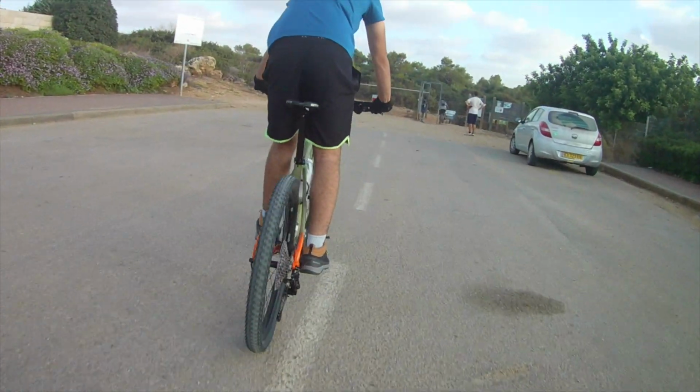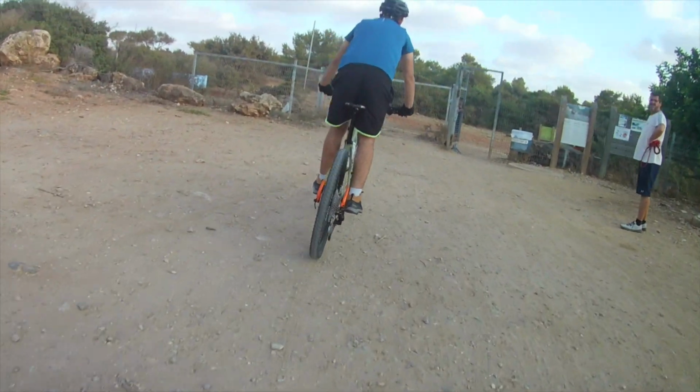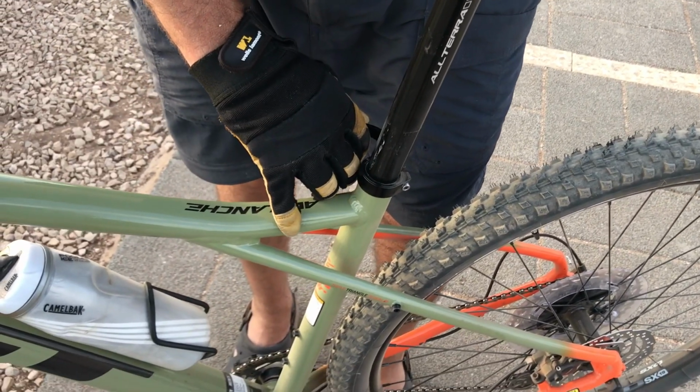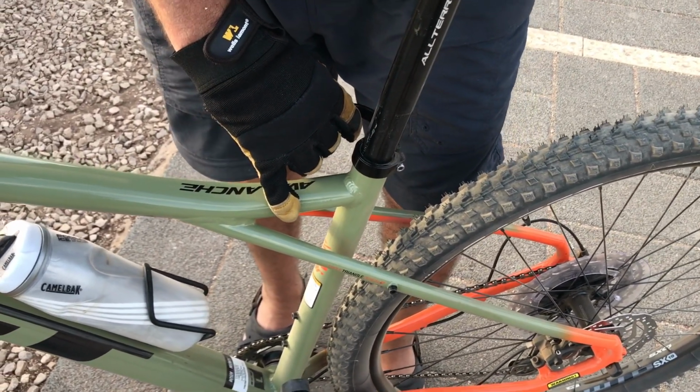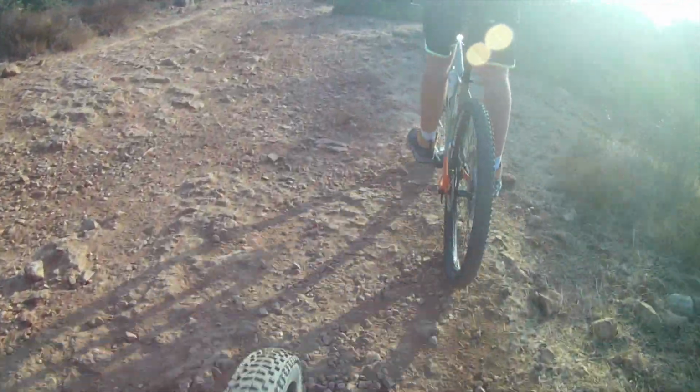Let's move on to a little bit of criticism. Start with a little bit and move to more. The seat post. The seat post was sliding. Even though we tightened it, it kind of slipped inside the tube, the seat tube. We did it twice and it still kept sliding.